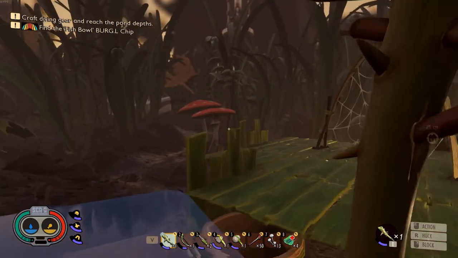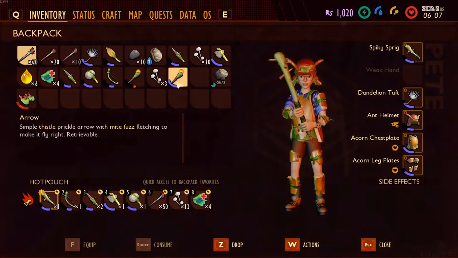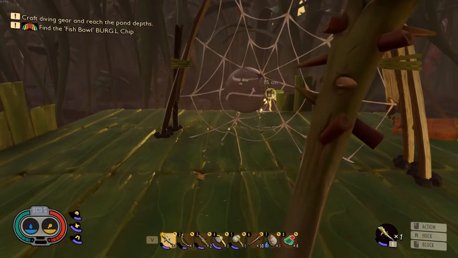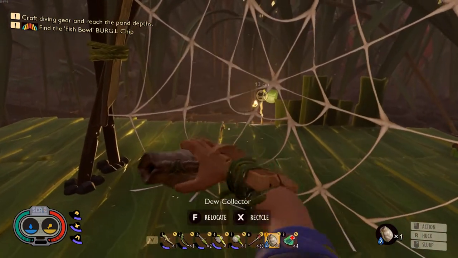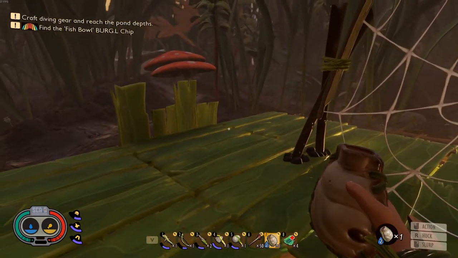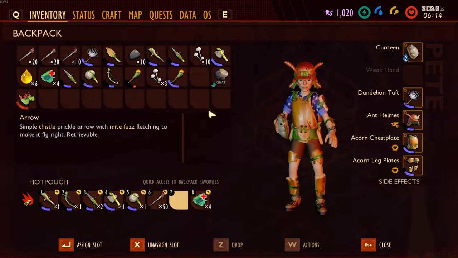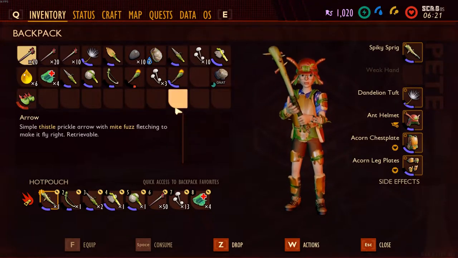Yep, we got another dew. Beautiful. This was very time consuming to make, this dew collector. Well, not too bad. But we just had to gather some things. So let's do that. Now we've got two scoops in our canteen. We'll just carry that around with us. Yeah, there's our canteen right there. Now it shows two. So we've got two scoops.